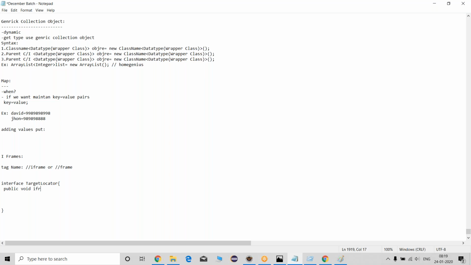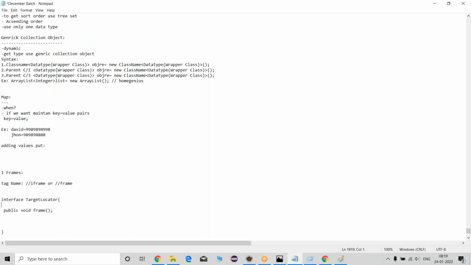Frame or iframe? I think frame. Inside a TargetLocator, if you want to switch to a frame, there is a method called frame method. This frame method is an overloaded method, team. We have three frame methods.